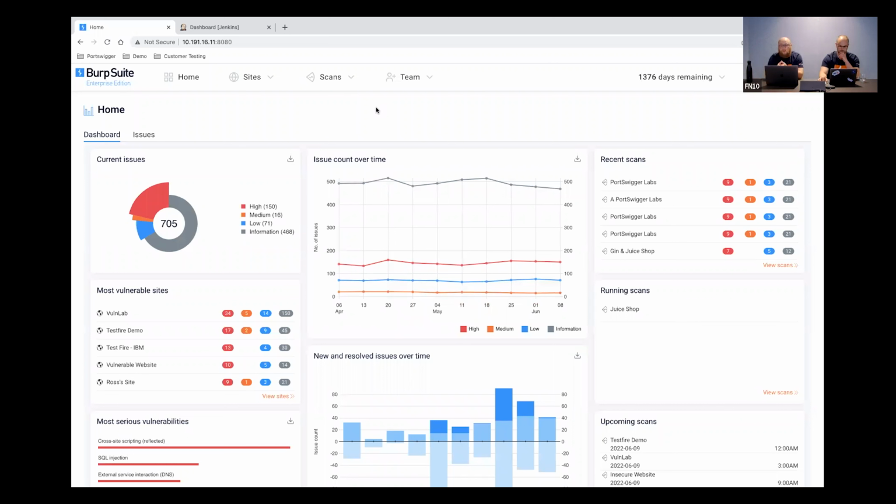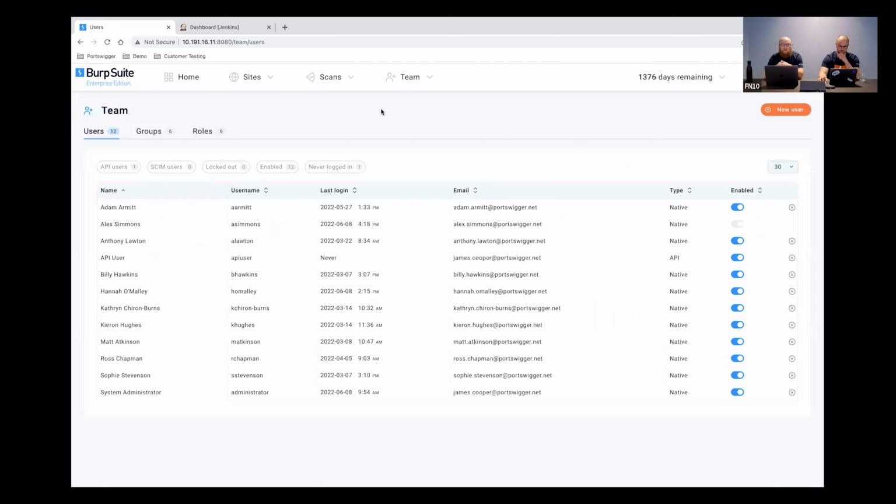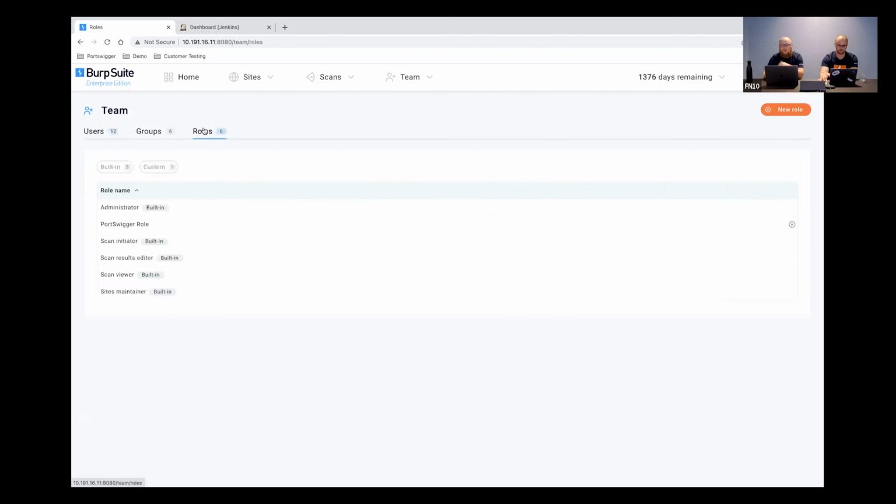So as a new installation, our first task is probably to set up our team. As you mentioned, we don't put limits on users. So you could have multiple users, you can have teams across geographical locations access Burp Suite, that's not a problem. So it's all role-based access control. We create roles and assign them permissions. You can see some built-in ones here. So maybe you've got someone who's a scan initiator, maybe someone just looking at results. And then you can also extrapolate that into groups for larger teams if that's your preference.